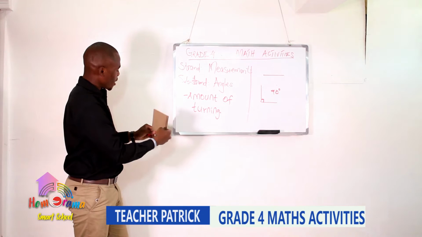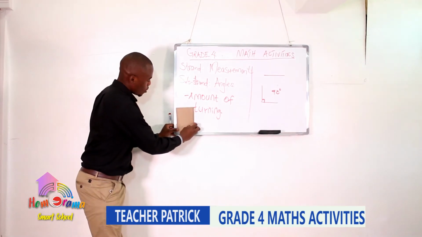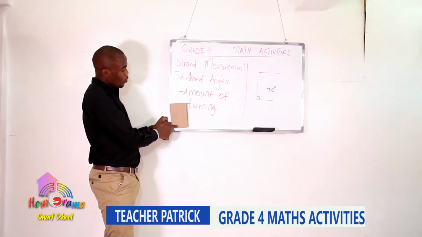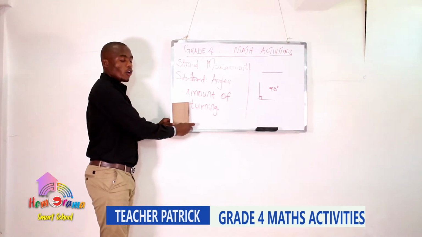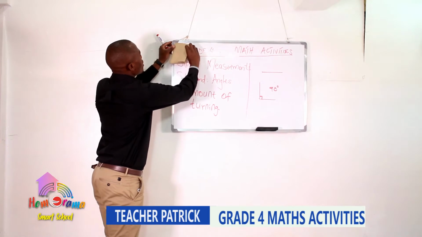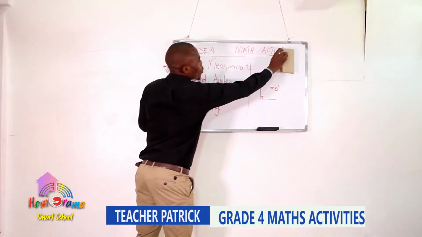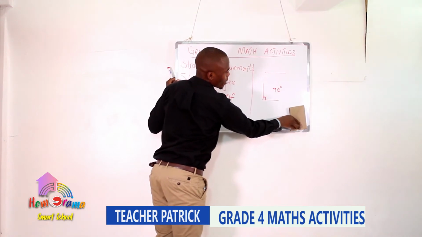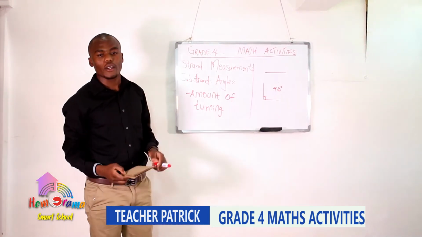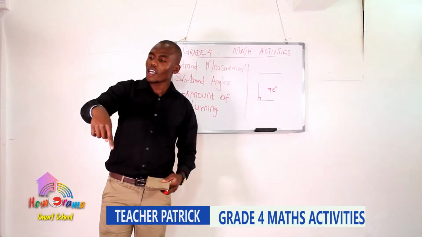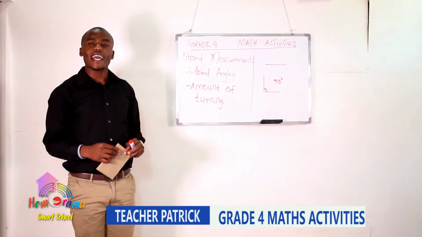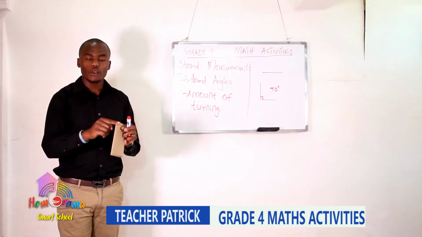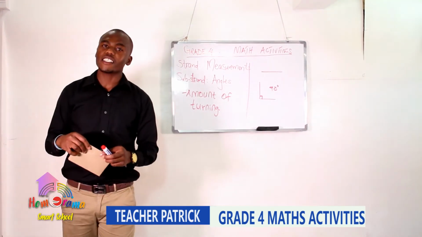Now, if we look at the corner of our whiteboard, you can see the criteria they use to make this corner is a right angle. This corner is a right angle. This corner is also a right angle. You can see the paper is fitting. You can also try it where you are seated there on your lockers. The corners of your lockers are right angles. When you're making any sharp corner, you need to consider a right angle.